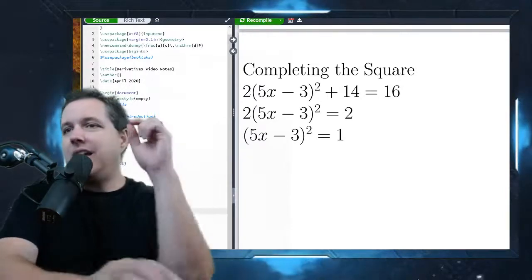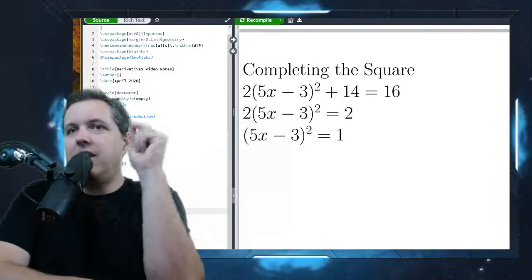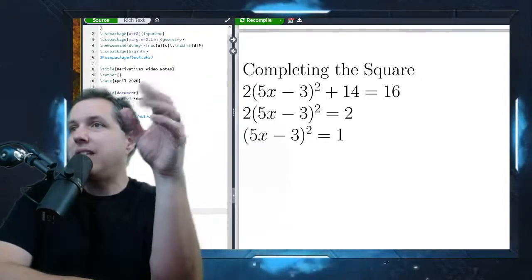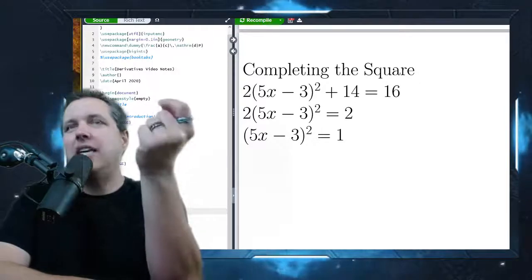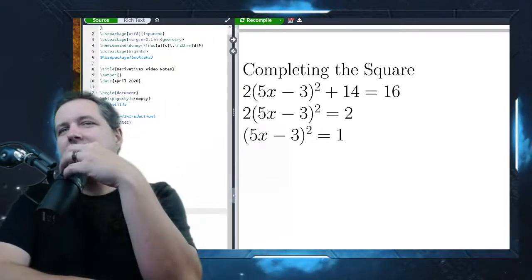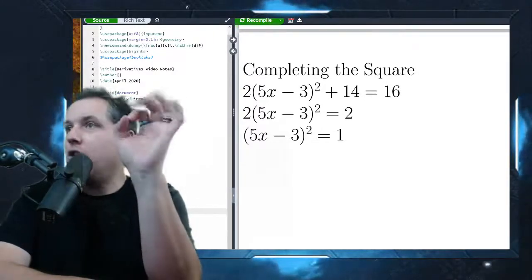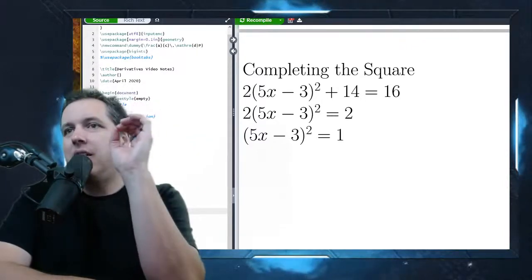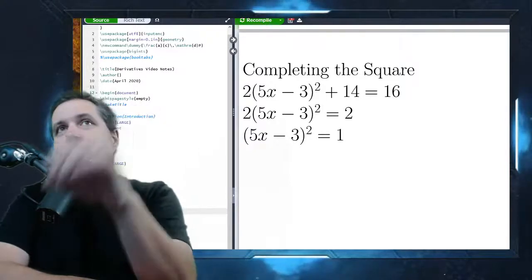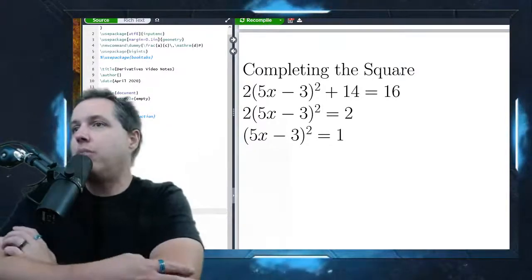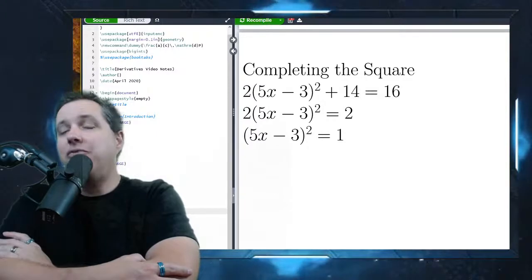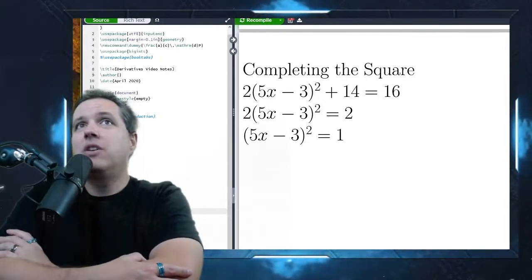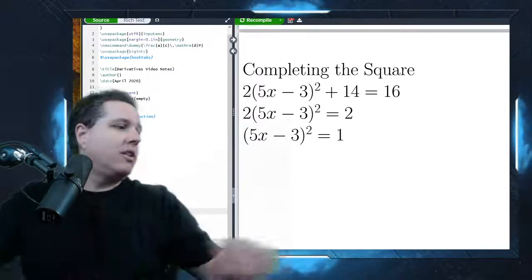Basically, I'll see students doing this, and somebody said this to me the other day, where they say, oh, I'm taking the square root of both sides. Not really. I mean, in a sense, you could make that argument, but it's a little more complicated than that, because what I find is when students say, oh, now I'll just take the square root of both sides, they forget that there's two answers. There's the plus version and there's the minus version of it, right?